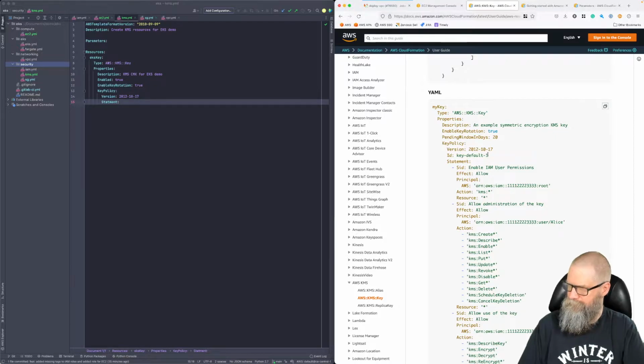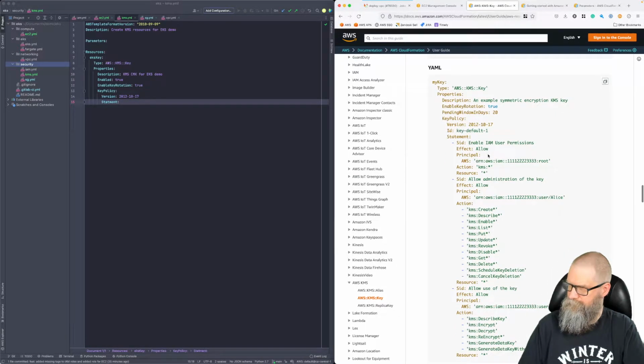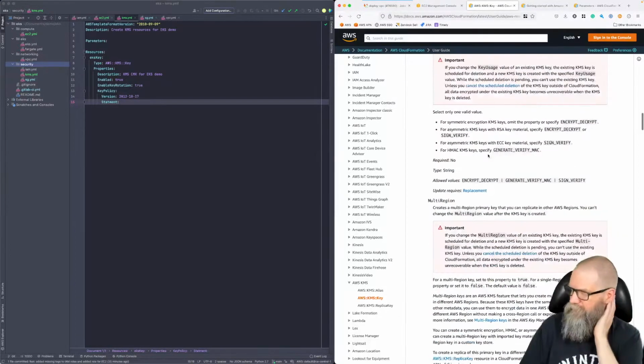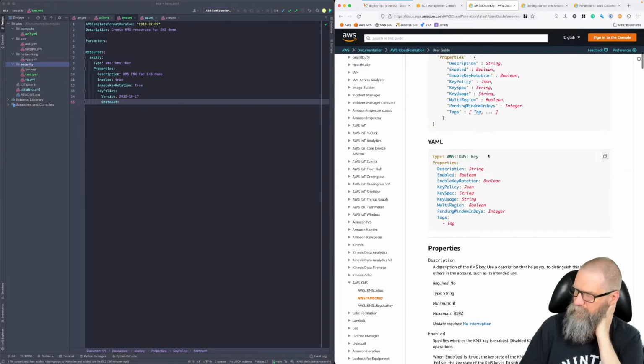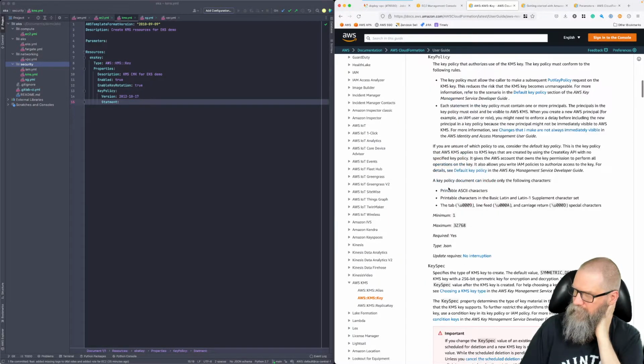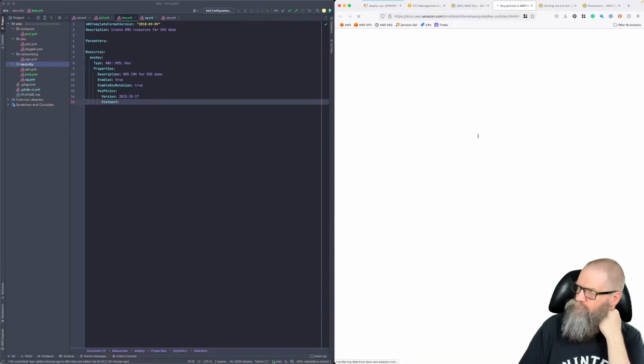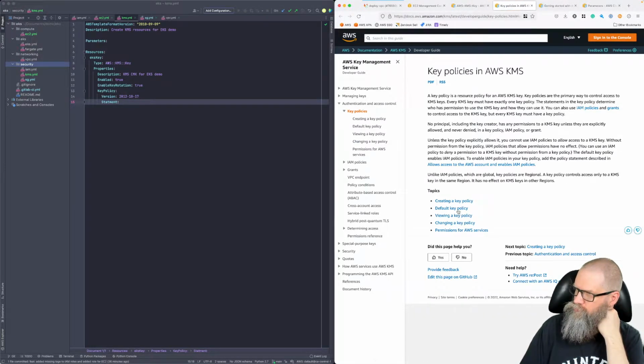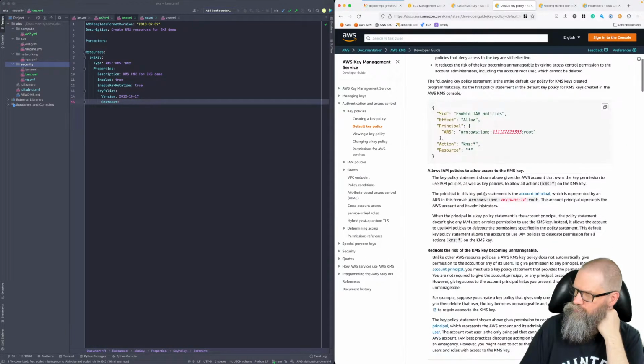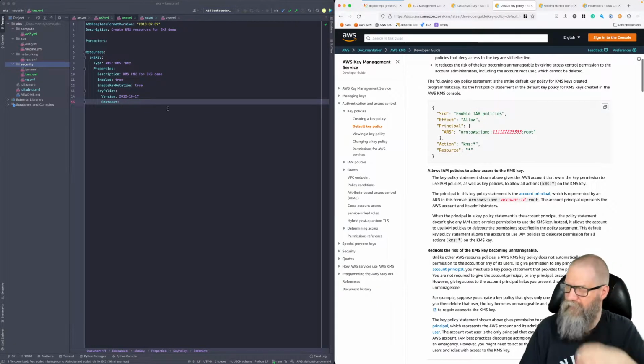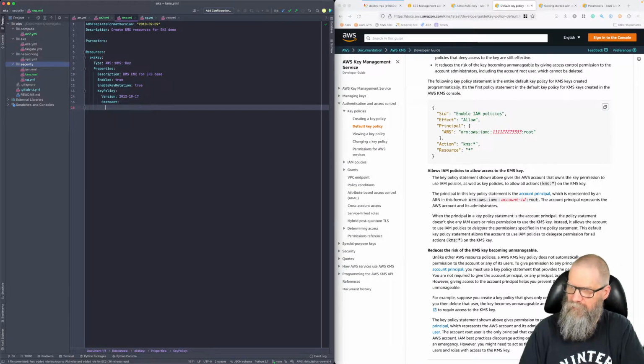ID. Let's have a quick look at something here. I can't remember if that little piece is required or not. Yeah, it doesn't have that, so we're just going to say statement.